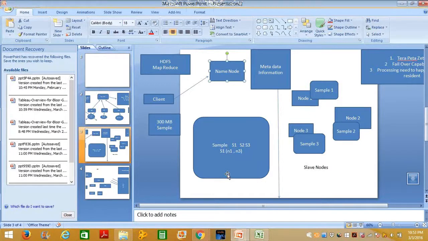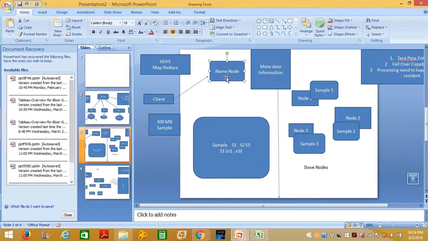The name node or the data node? Name node. So far we are always saying that data nodes can fail. But what happens if the name node fails? It is a single point of failure, at least in Hadoop 1.